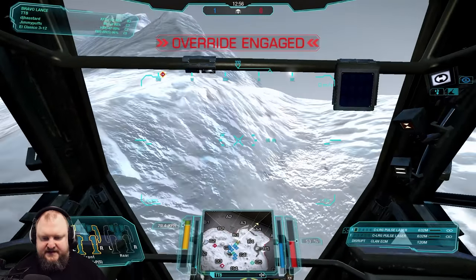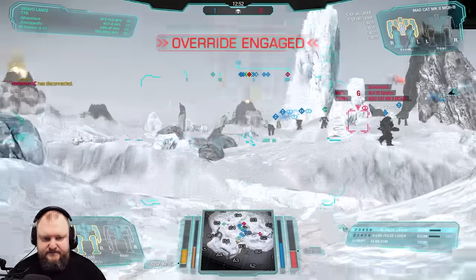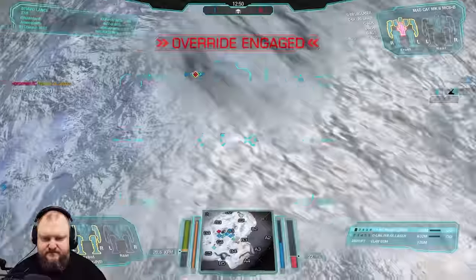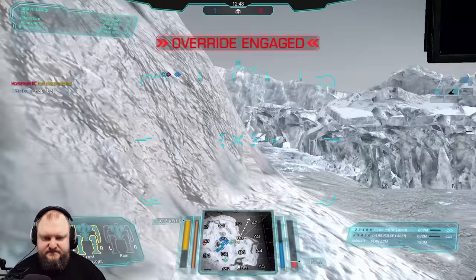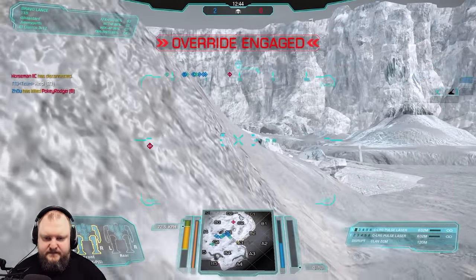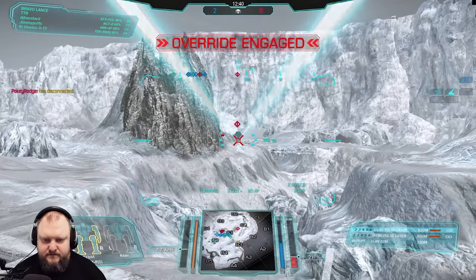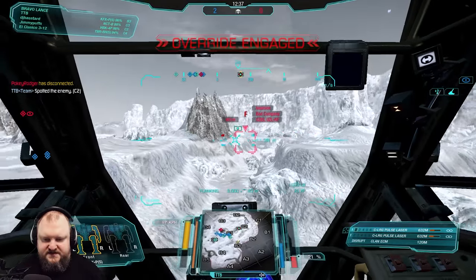Fuel at 25%. There's a Uziel and a Griffin over on the right flank. New target acquired. Oops. Disregard that, sorry. Uziel is marked.